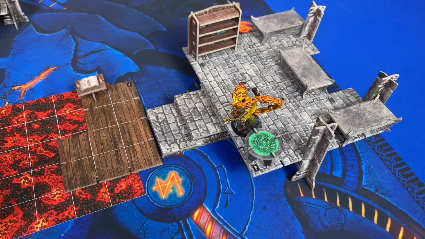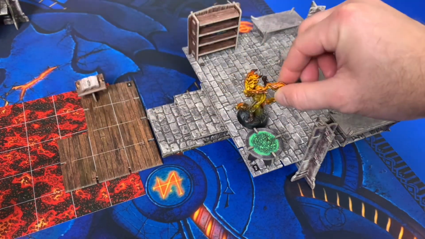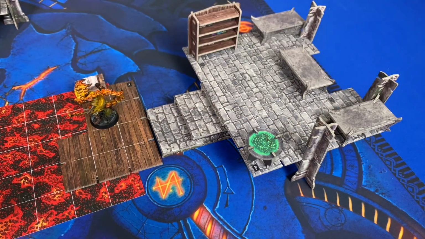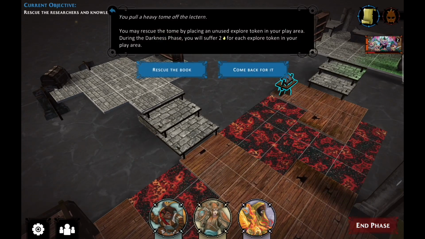Moving into Sirius's turn, he's going to move 1, 2, 3, 4. I think let's see what we're going to do. 1, 2, 3, 4 to right here so he can check out that lectern. Let's go ahead, drag his character right over there. It says you pull a heavy tome off the lectern. You may rescue the tome by placing an unused Explore token. We are going to do that.